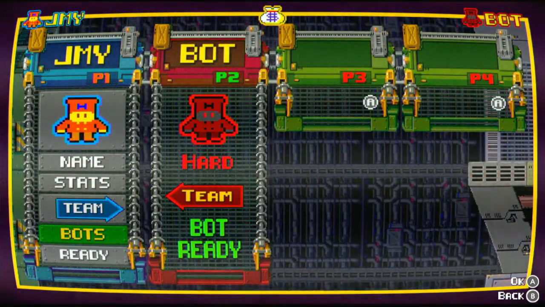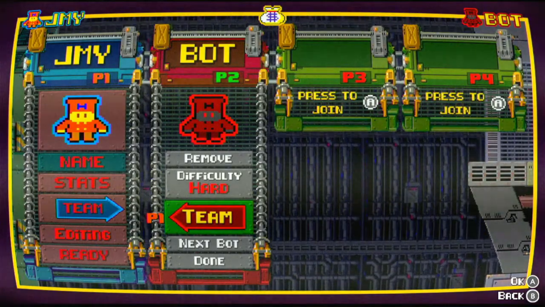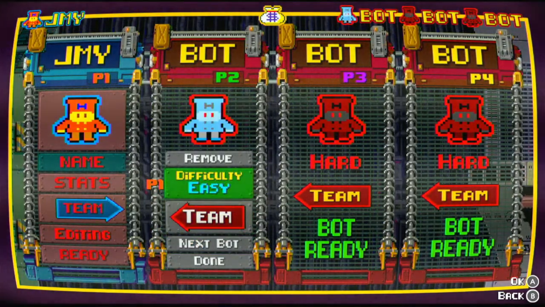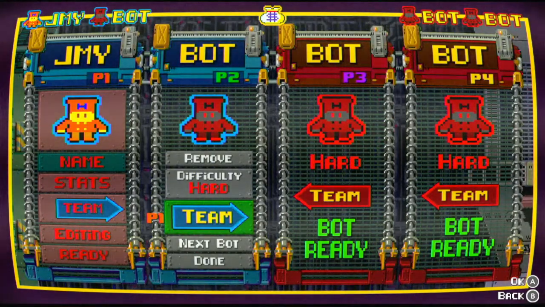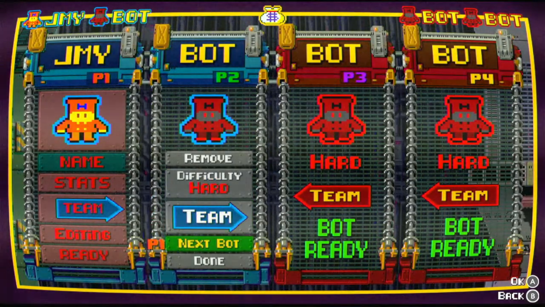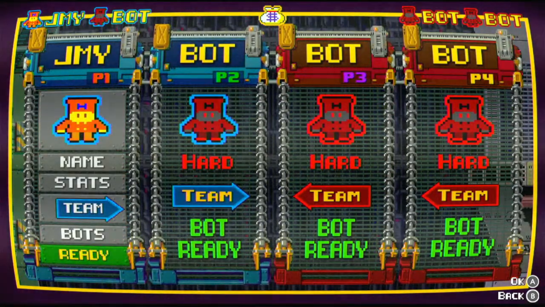So we can also set up bots with different difficulty and which team they're on. I'm pretty sure it's limited to only two people per team. Actually no, I'm pretty sure you can have three per team, but anyway, we're gonna start off with 2-on-2 with one bot friend to help me save myself. The difficulty is going to be on hard, just to see how that goes. It's probably not going to go well, but I'm going to go with it anyway. So, let's ready up.